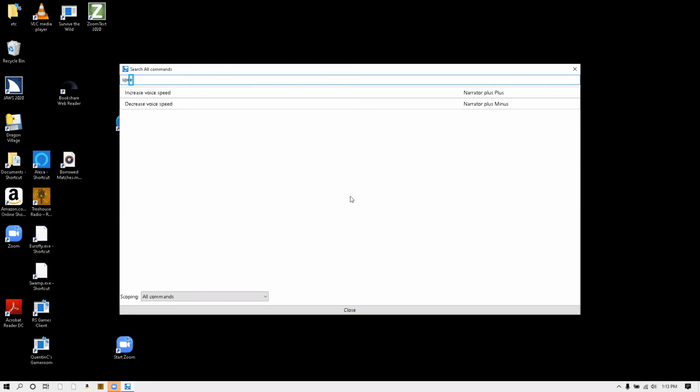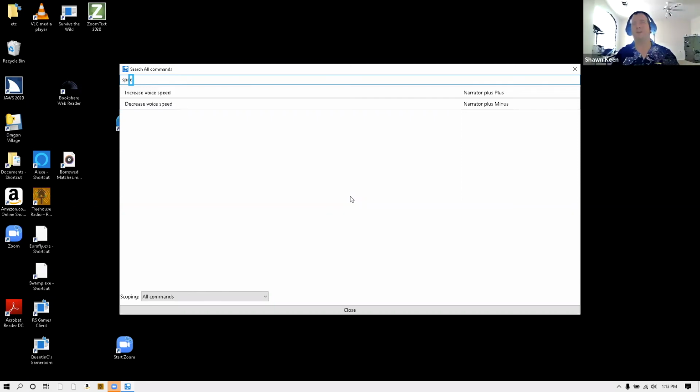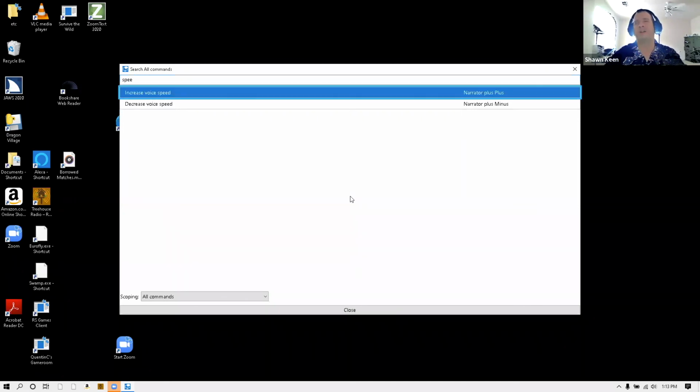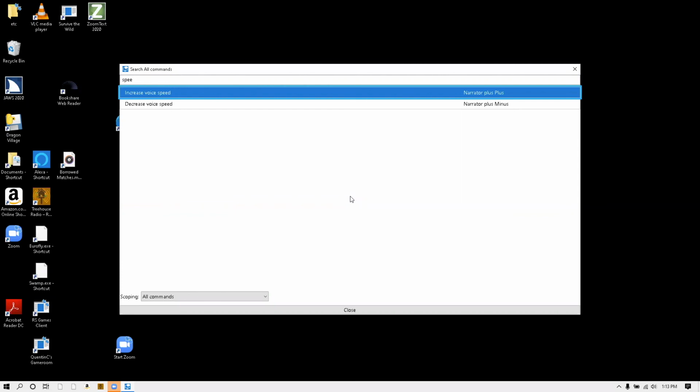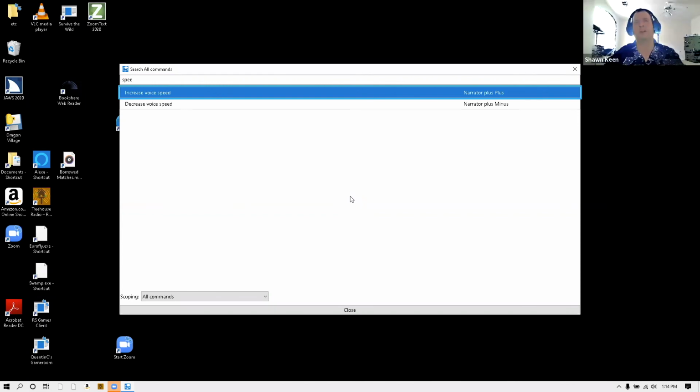Speed decrease. That's a part of learning to use a screen reader. Eventually, that's going to be like, oh, that's too slow. So speed increase to 45%. You increase it a little bit. You get used to it.